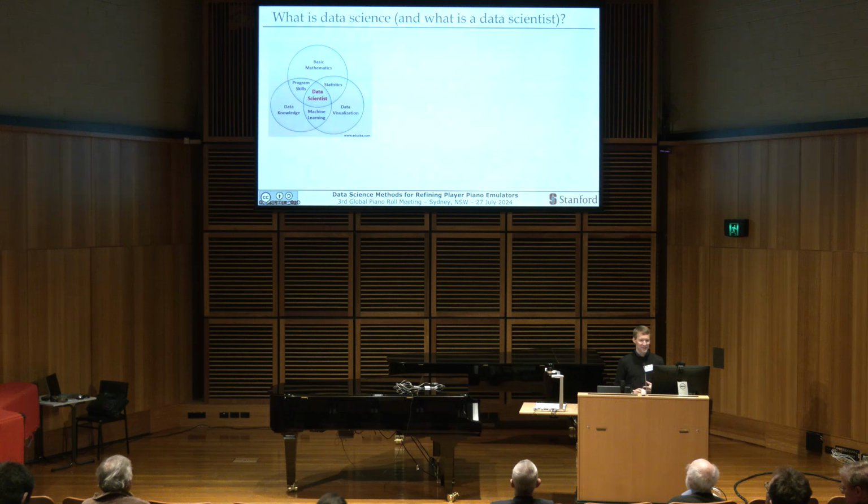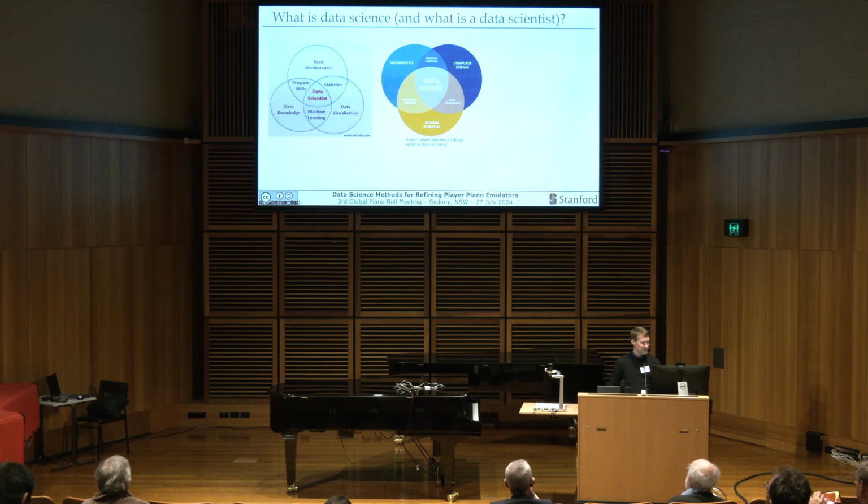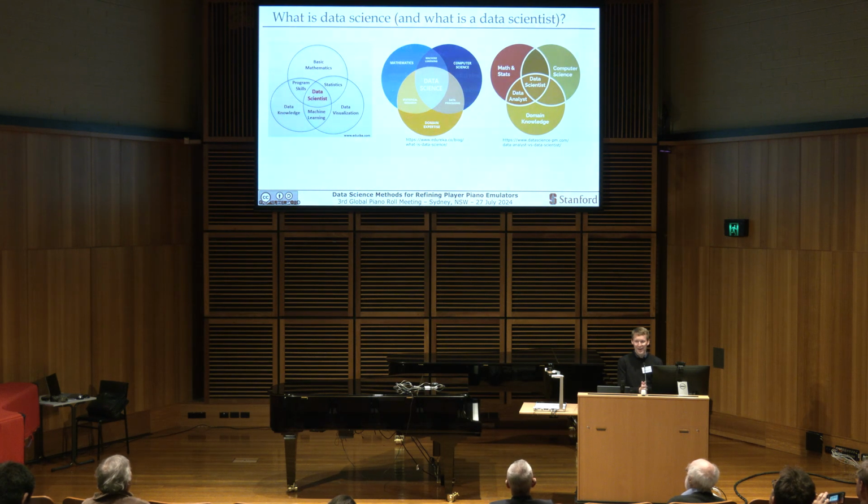Okay, so I do mention data science in the title of my talk. You may be wondering what that is exactly. It's kind of an intentionally vague term that I chose because it's vague. It's perhaps one of the few terms that's less informative than computer science in describing an actual field. But you can see here from all these Venn diagrams that there's a bit of statistics involved. I love this one on the left that just mentions basic mathematics, not advanced mathematics. Machine learning, data visualization, these things.